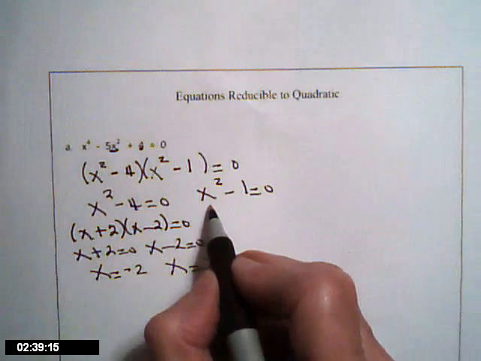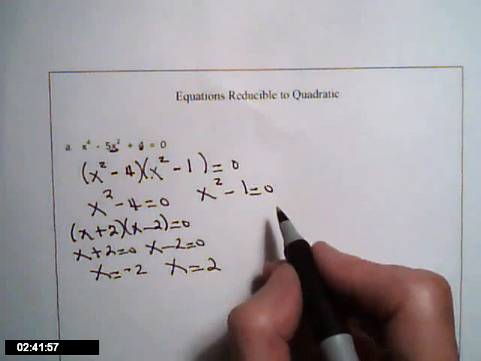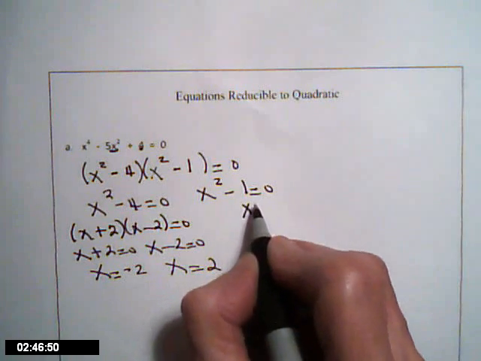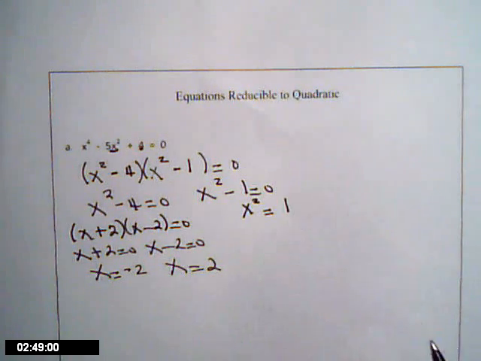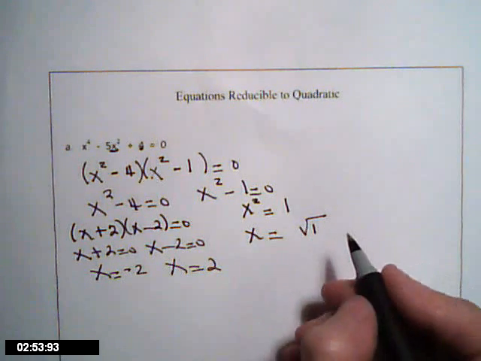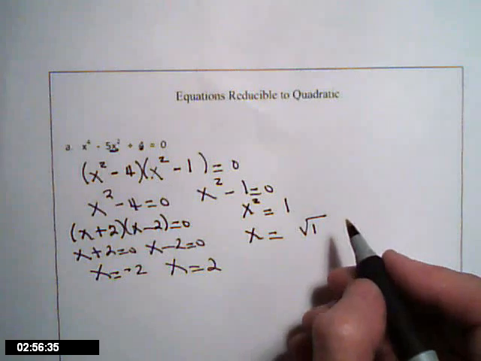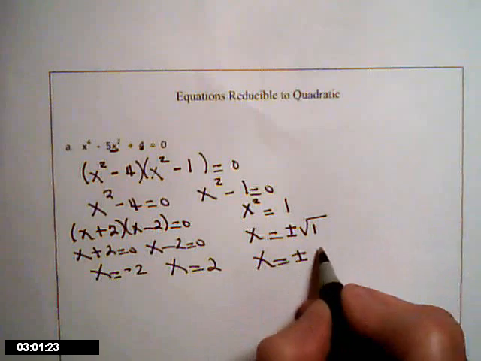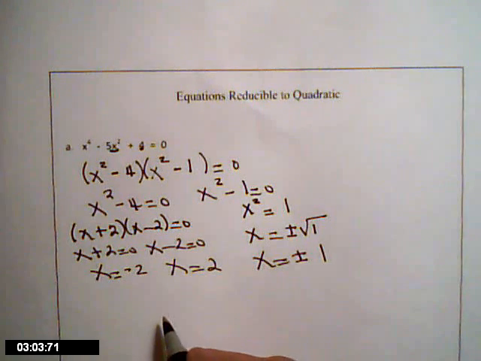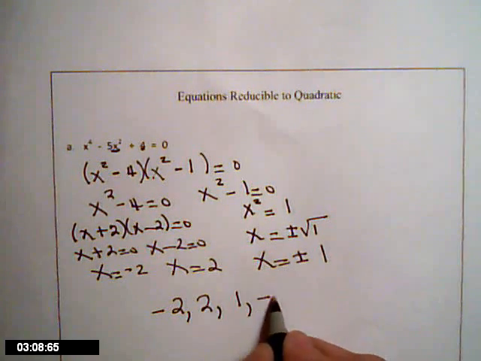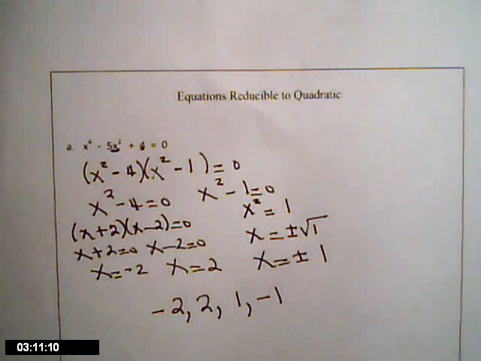Now I could have used the same method for x squared minus 1, but let's use the other method. Remember the square root property says that I'll isolate that square and move the constant over, take the square root of both sides, and when you take the square root, when the problem didn't tell you to, you're going to get a plus or minus, and then the square root of 1 is 1. Now according to MyMathLab, remember we'll write our answers as 4 separate results. Negative 2, positive 2, 1, and negative 1.